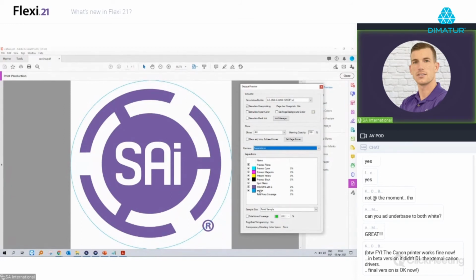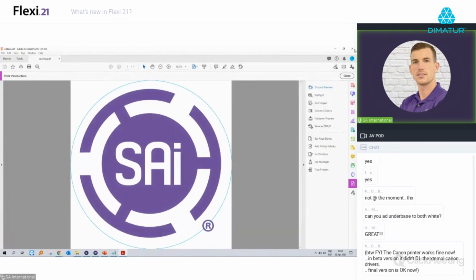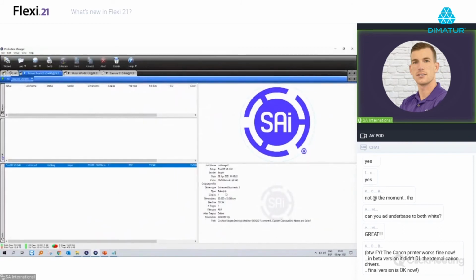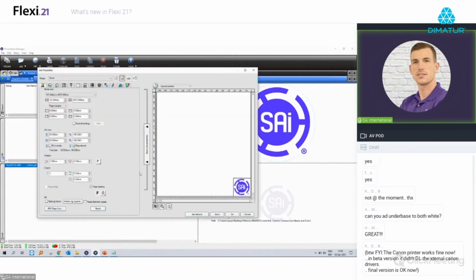But now what can we do? We can set Production Manager so that it recognizes the name snellen as a cut contour line. So I imported the job and we'll see print job. So Production Manager does not recognize the cut contour line.